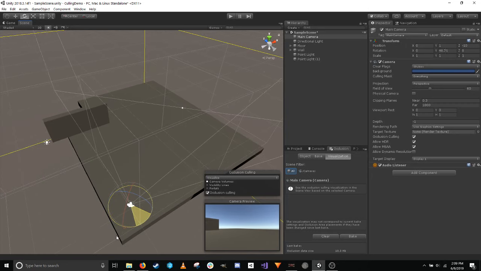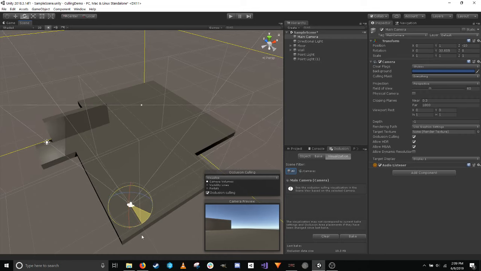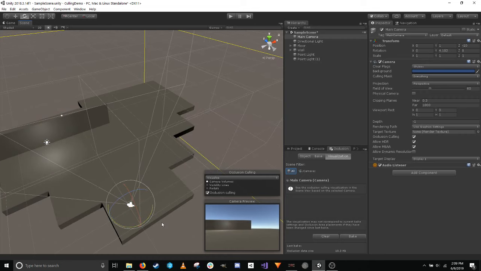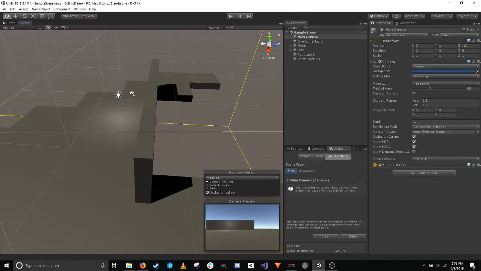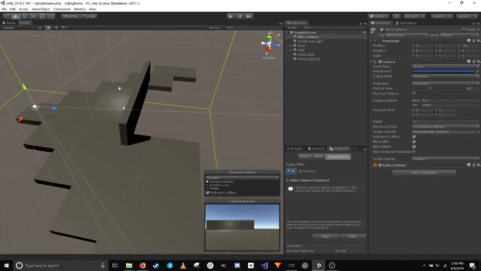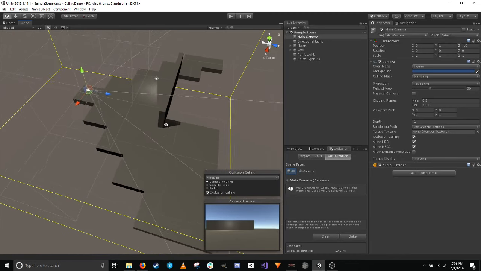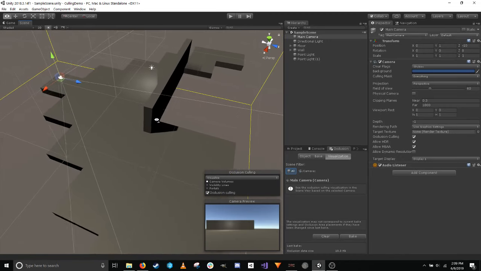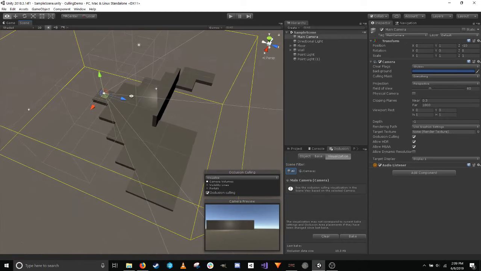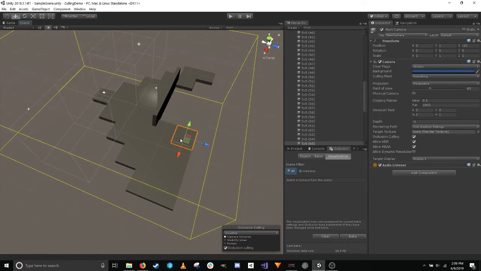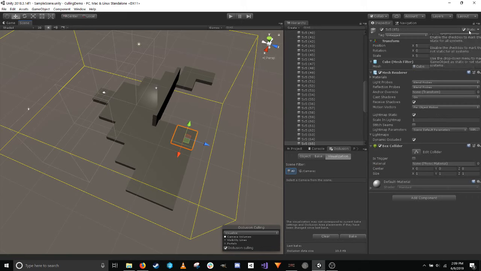Because we have baked occlusion, the occlusion culling is also there. So basically we've pre-calculated a bunch of data that was dependent on things that exist in the scene that we know aren't going to move. These are marked static right here.